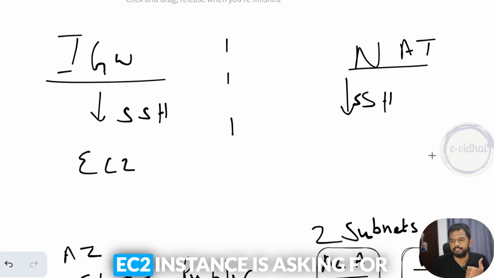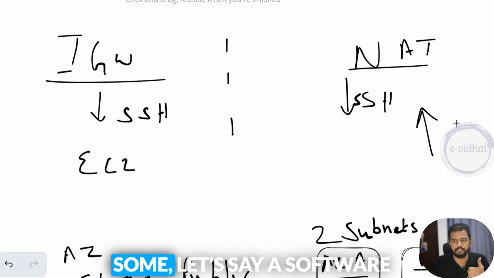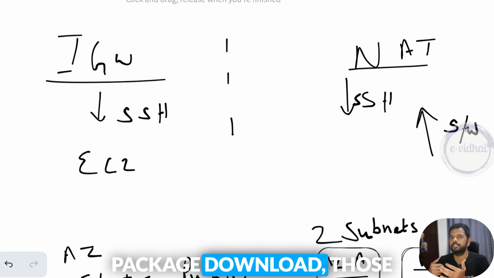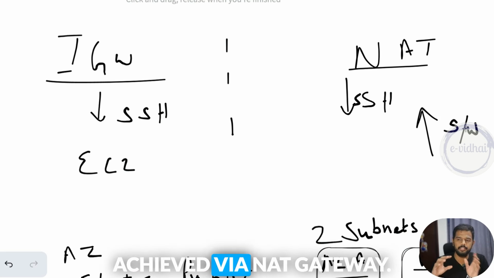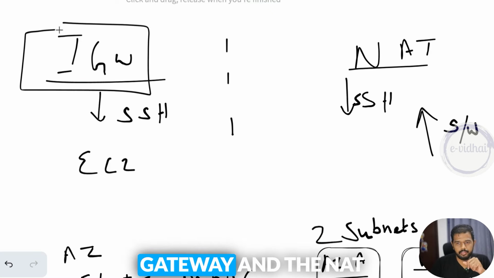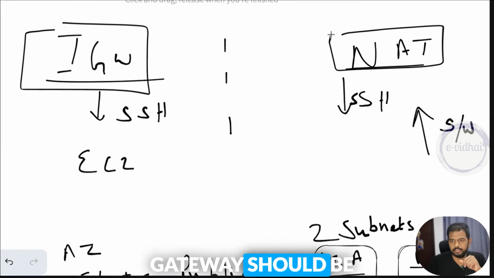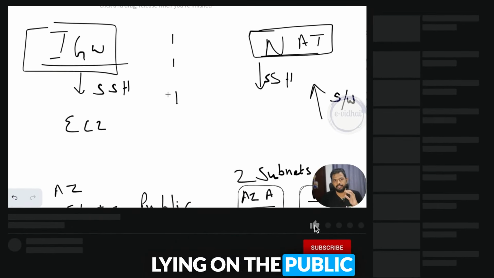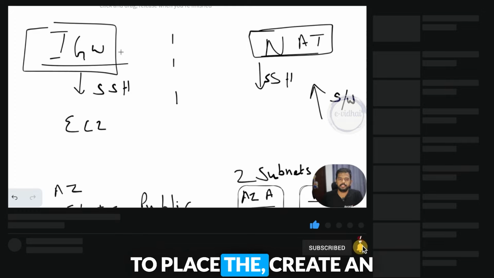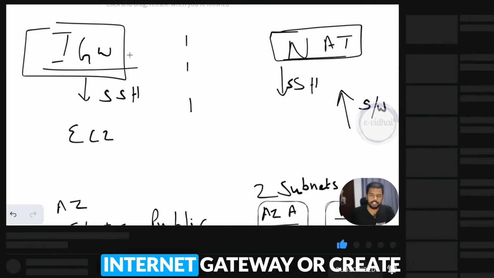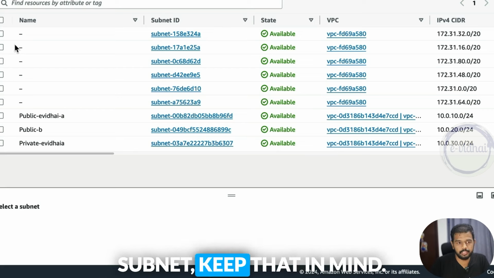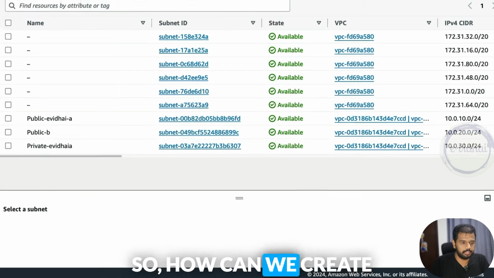But if the EC2 instance is asking for, let's say, a software package download, that can be achieved via NAT gateway. Both the internet gateway and the NAT gateway should lie on the public subnet of the VPC. When you create an internet gateway or a NAT gateway, you want to place it in the public subnet. Keep that in mind.